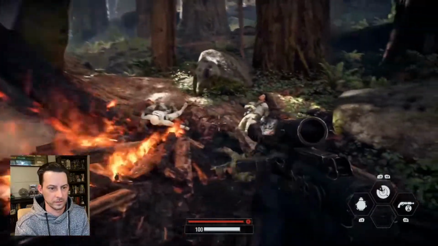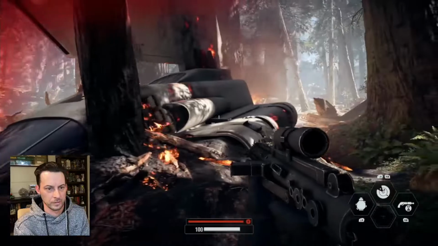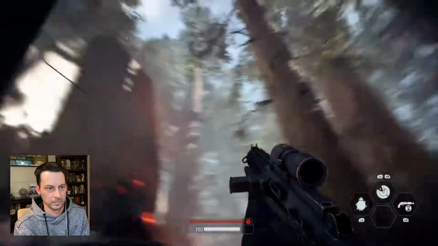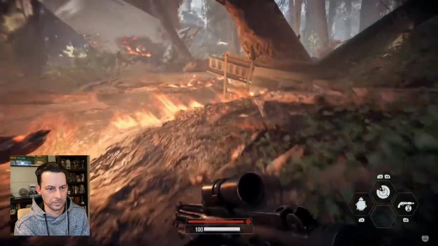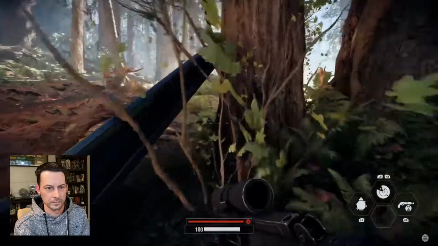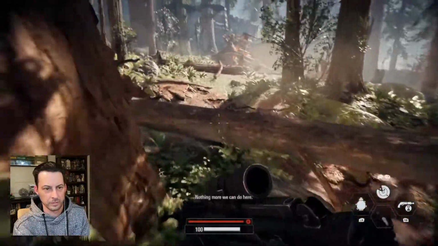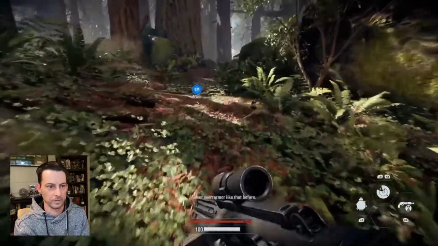Okay, is there direction? Where am I going? Should I randomly run through the woods, maybe? Oh no, it's telling me where to go. Okay.